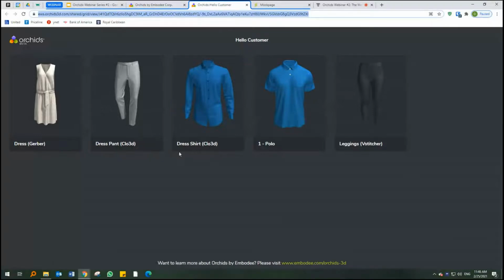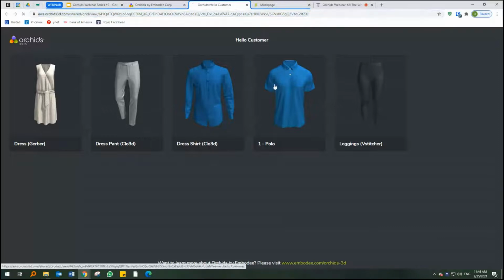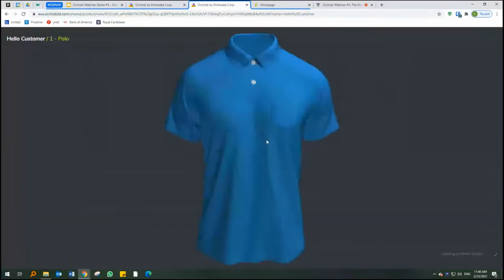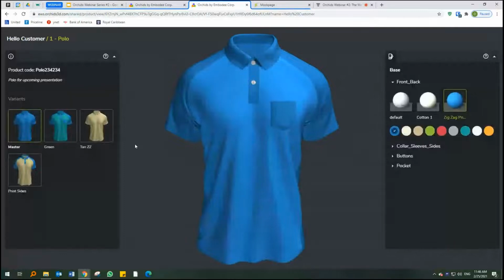Brought in from other 3D solutions. And pretty much any one of these I can click on, and it'll show me exactly what I prepared for you offline, including the green variant that I worked on before. But let's say now that I'm working with you and we're from opposite sides, you may very well be across the room, across the building, across the world.